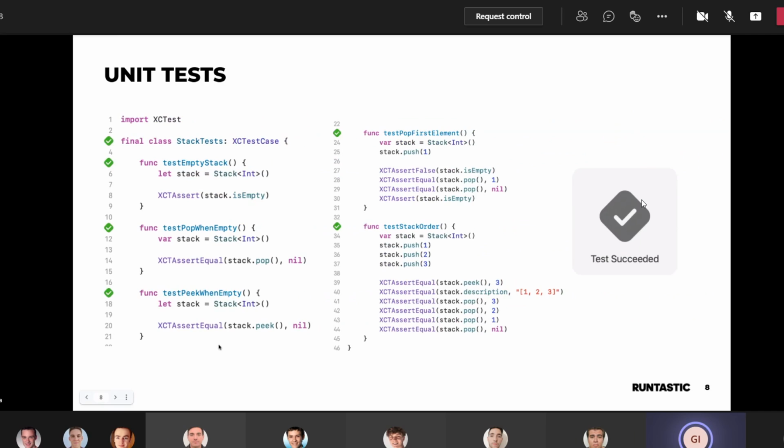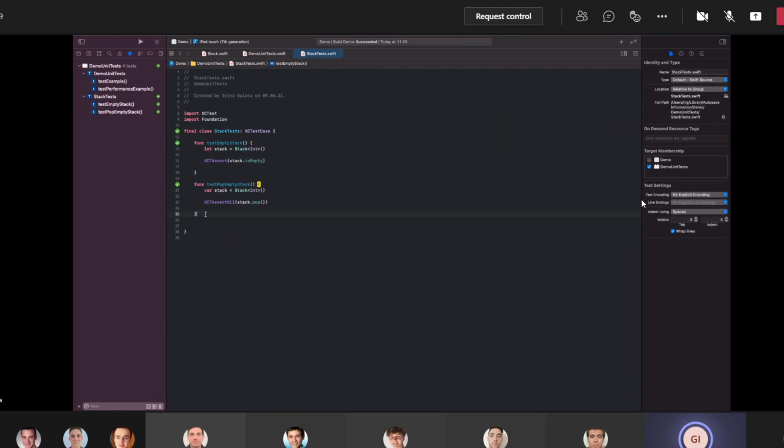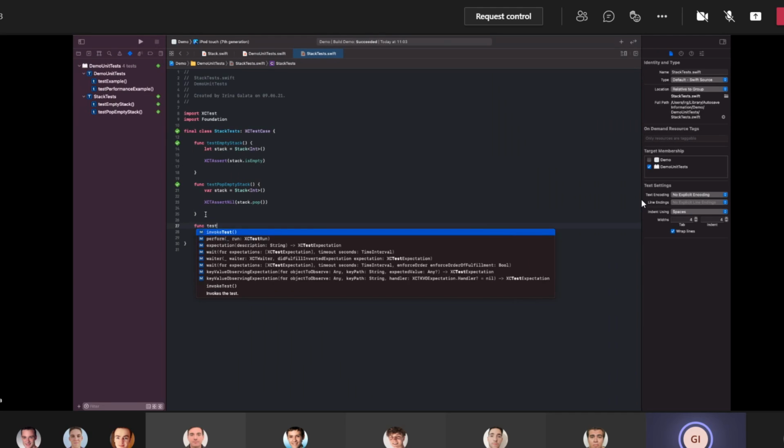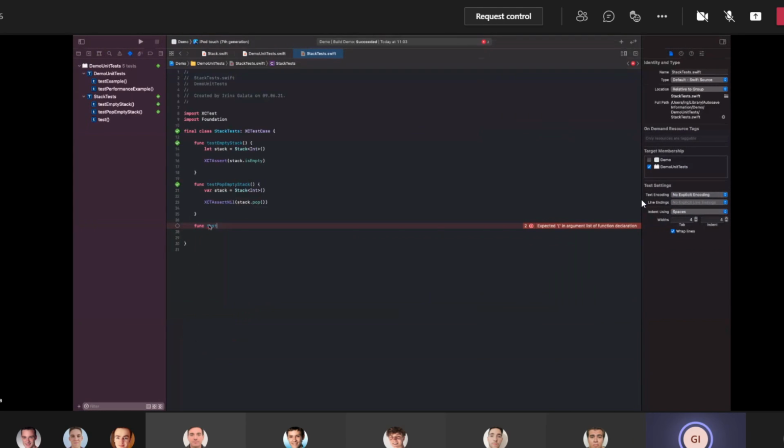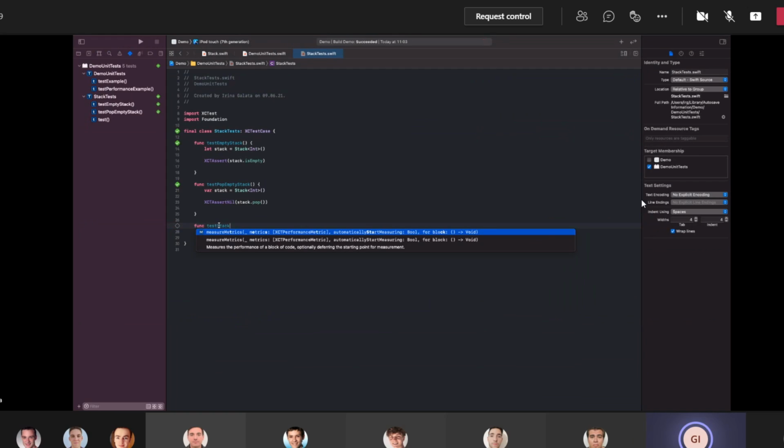And as I mentioned, you should aim for as many unit tests as possible. So the first ones are rather simple, but then you can verify a few more complicated examples. Because, for example, when you just call all the functions separately, they may work correctly, but when you have a sequence of them, something can go wrong, so you can verify the sequence of them. So let's write a test like this. We want to verify the order, to make sure that stack is actually a stack, not something else.